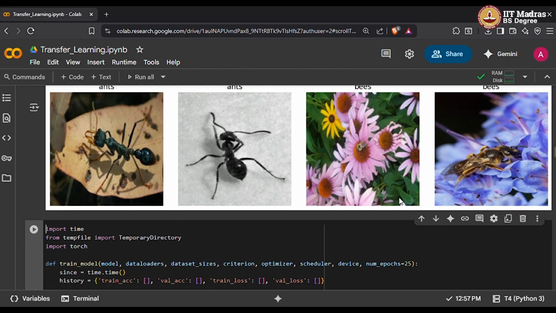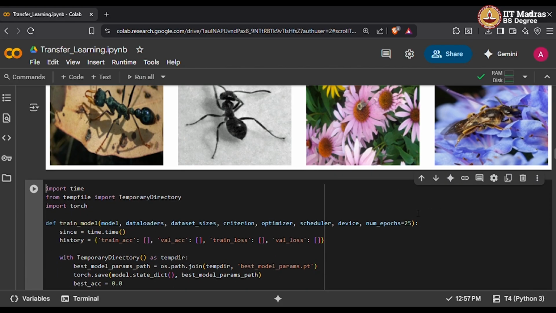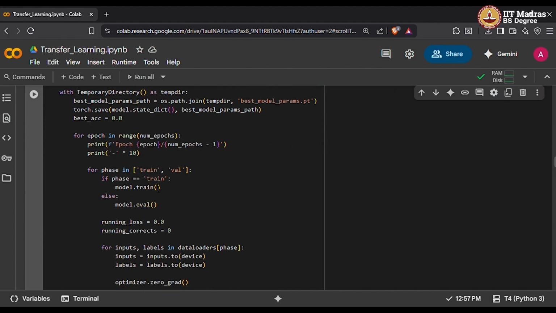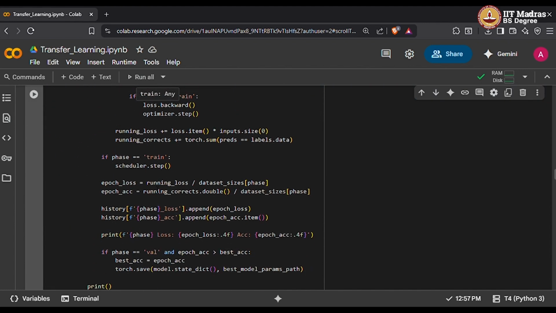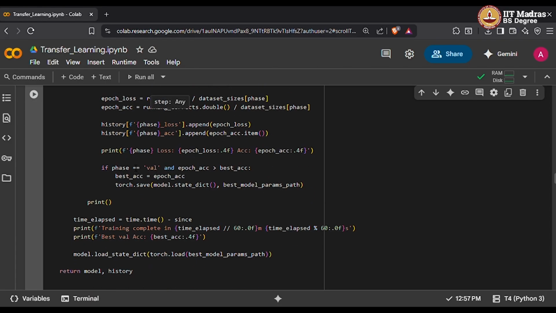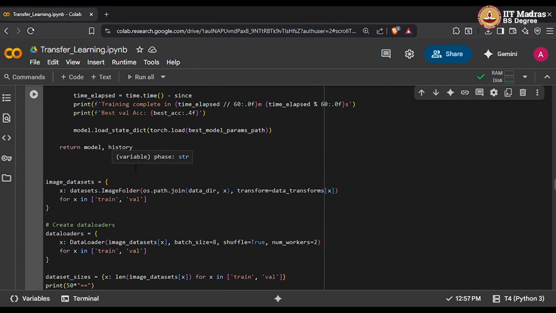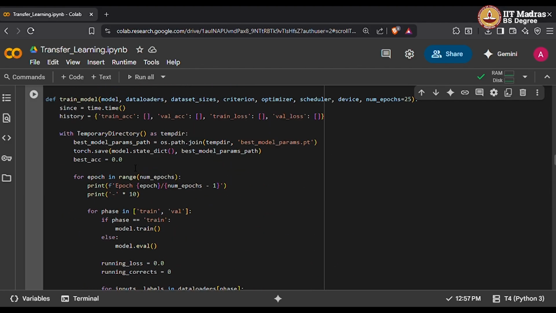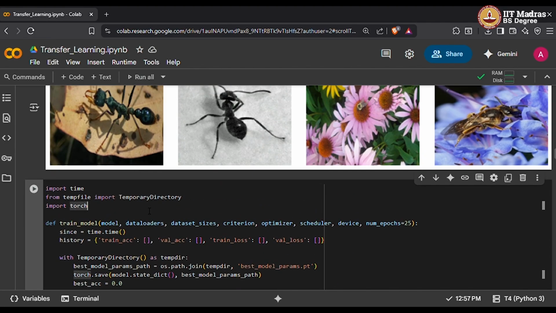Now we are going to train this model. This is a normal training code where the number of epochs has been set to 25, and we are going to train this on the GPU, so the device is linking to the GPU. I won't go through the code line by line. It's highly encouraged to look at this code and see how it works. I will just run this file.